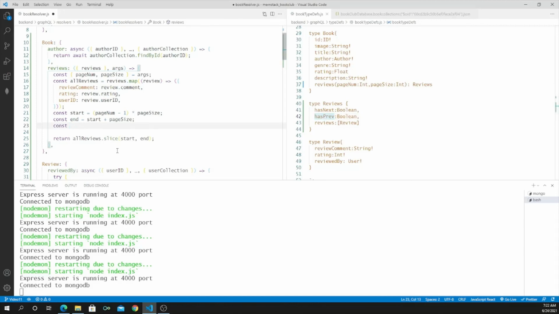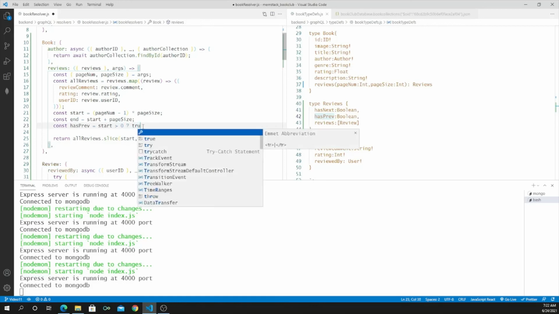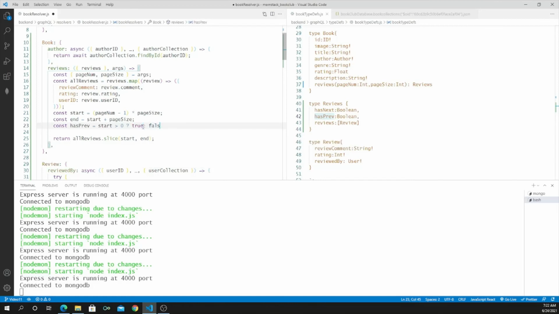When should the previous flag be true? It should be true when the start is greater than 0. The array index starts with 0, so if we are on a page where the start is greater than 0, then has previous needs to be true. Otherwise, it needs to be false.